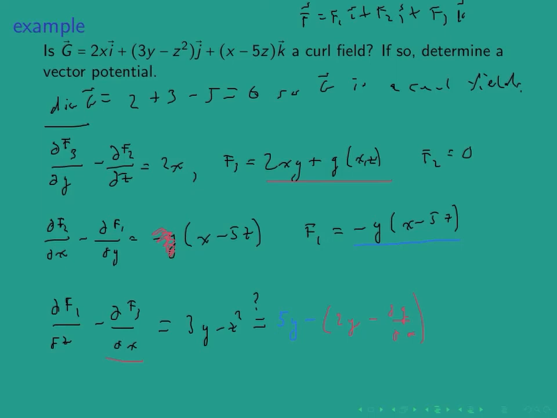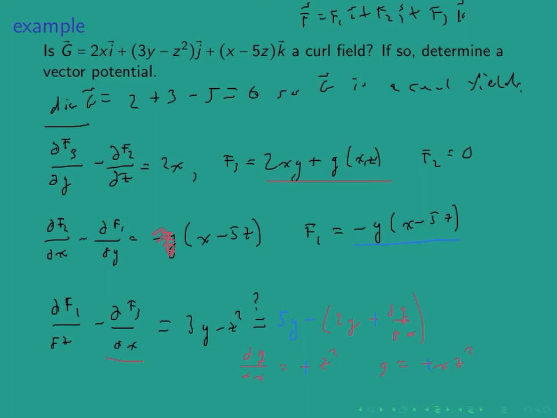Did I make a sign mistake somewhere? Maybe not. I want minus z squared to be equal to the derivative of g with respect to x. So it's boiled down to that. I need the partial of g with respect to x to be minus z squared. So that is, I need g to be equal to minus xz squared. Okay, so I'm sorry, I did make another mistake. This minus should be a plus, so that should be plus z squared, and g should be xz squared.